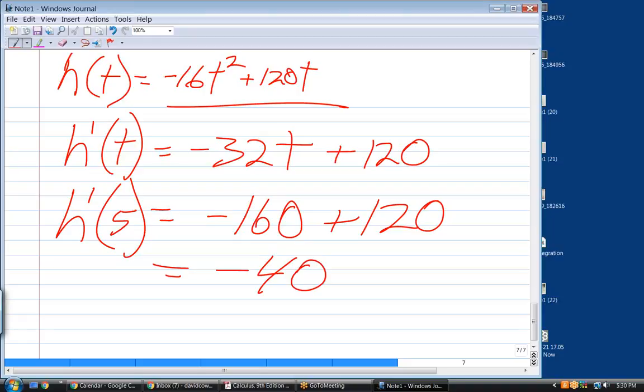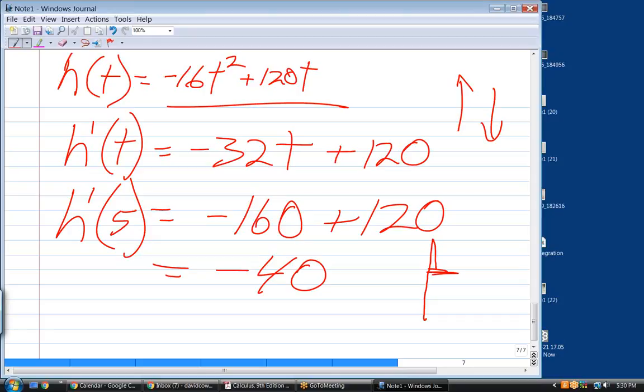What does that mean? Is it going up or down? It's slowing down 40 per second. Oh, it's going down. In other words, in our model, velocity going this way is positive, but velocity coming this way is negative. So by coming up with a negative answer, we know that this projectile has gone up, reached its height, and is on its way back down. Oh, okay. And that's why it's minus 40.